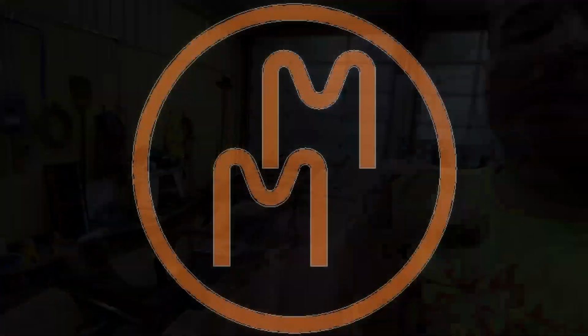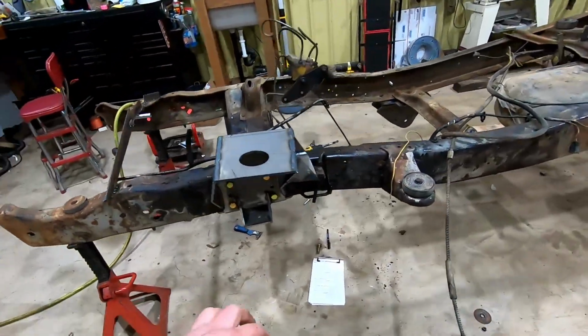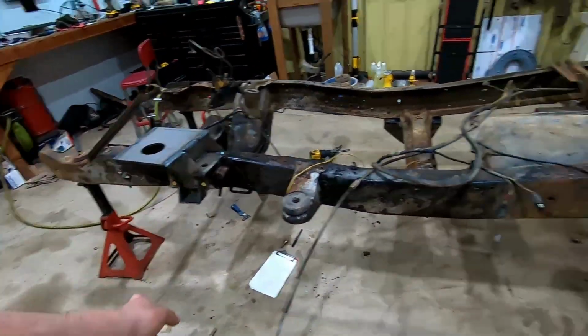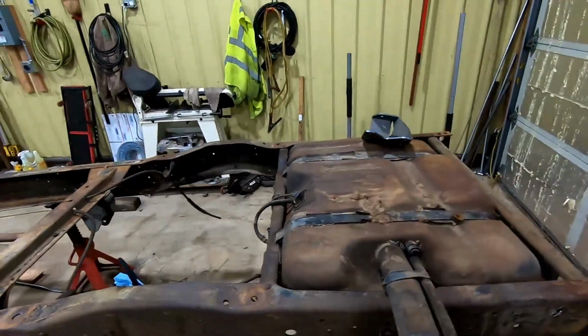Welcome back. Last time we got a bunch of work done on this frame, and hopefully now we can get the axles underneath. So last time we finished up getting the suspension out, got the full front suspension and brackets out, mocked up some of the front stuff, got the rear axle out, and started mocking up some of the rear brackets.